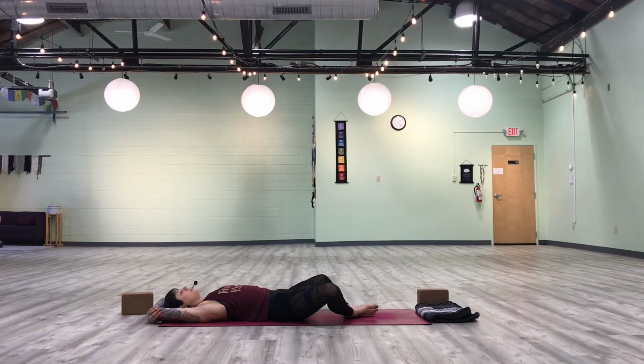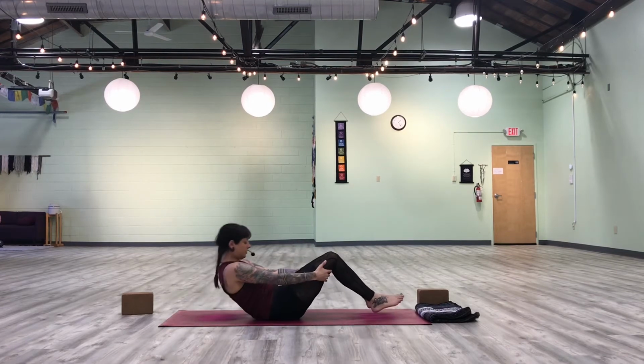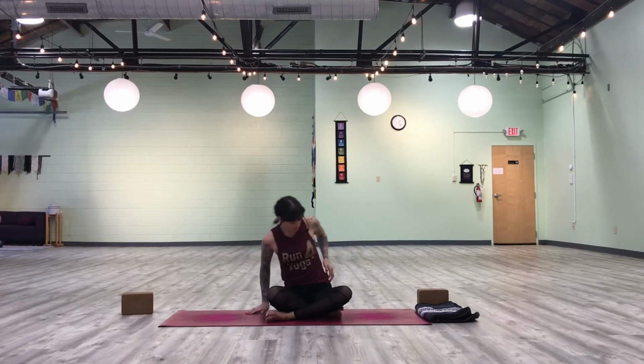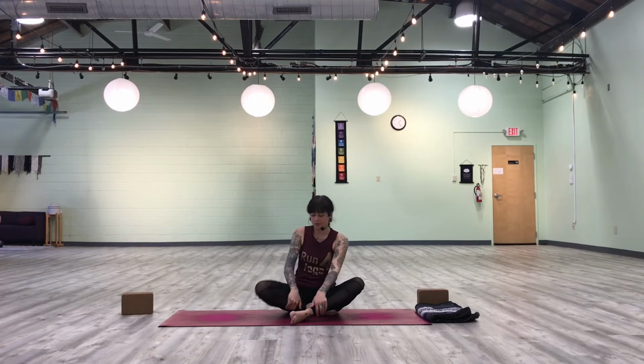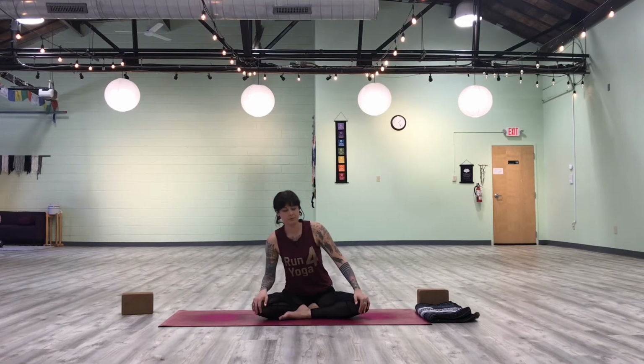Let's take one more inhale here. And exhale. Release the arms down by your sides. Let's bring the knees together, feet on the mat. And then from there, you can lift yourself up to a seated position. And we'll pause for a second here, just finding a comfortable seat, whatever that means for you. Sit up tall. Just get grounded through the sits bones.